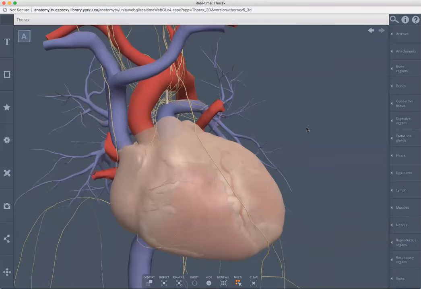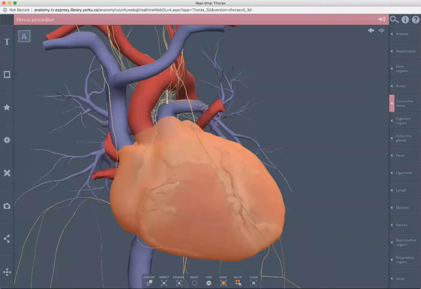and then the fibrous pericardium is that guy there. So on a lab test, we'll just ask you to call it pericardium because it's quite difficult for you to look at one of these pictures and tell if it's fibrous or serous. So you can just call it pericardium on a lab test.